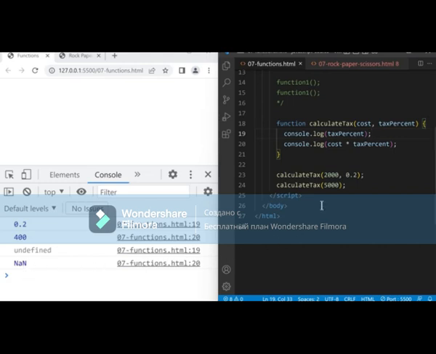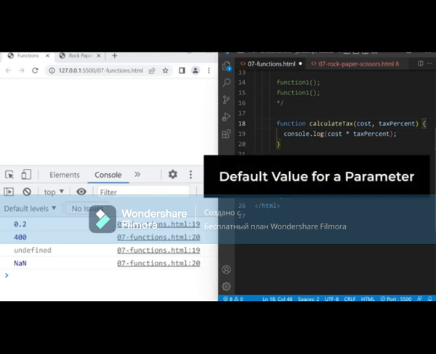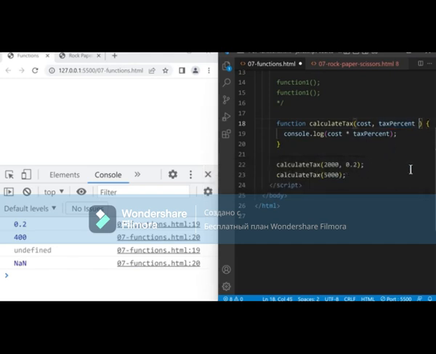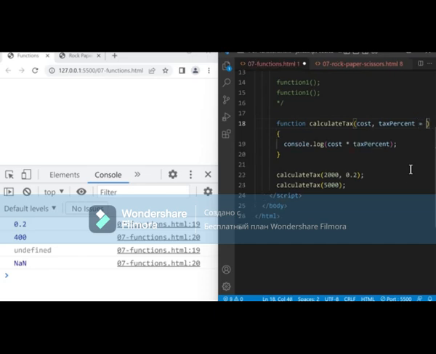So now let's remove the console.log and we'll learn how to fix this. To fix this, we can either pass a second value into the function, like this line, or we can also set a default value for the parameter. To set a default value, we can just type after the parameter an equal sign and a default value like 0.1.